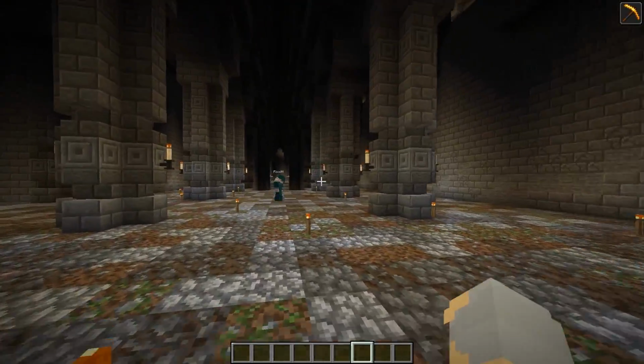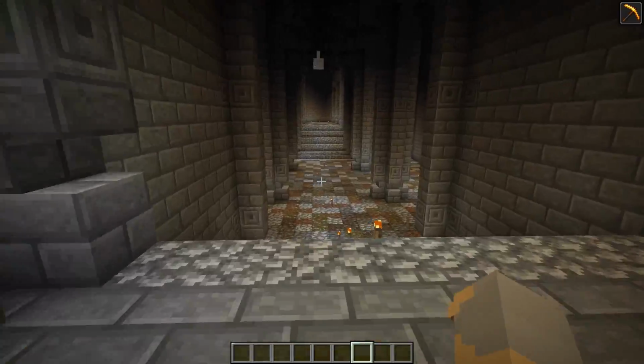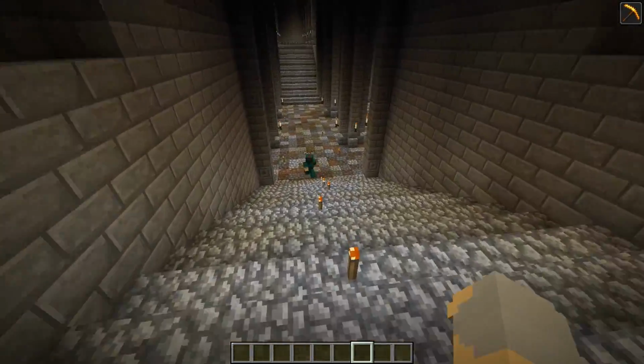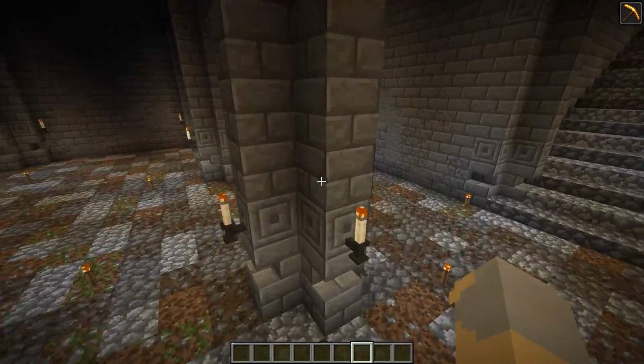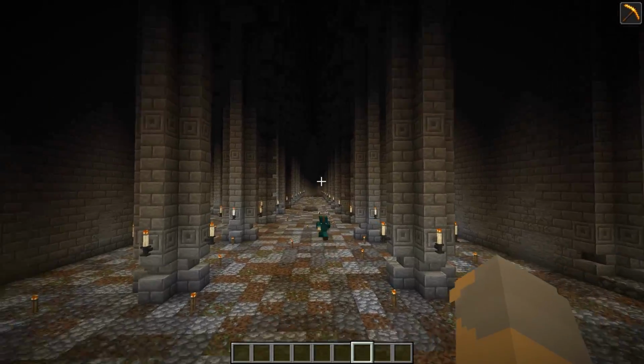Because he was done, all this was dug out completely by hand. Yep, and it's extraordinary. And he's going to put a whole bunch of graves, and he wants to trap some zombies and stuff down here to get the sounds and all kinds of stuff. It's very cool. There's actually an end portal right in the middle, too, which is why we picked it.